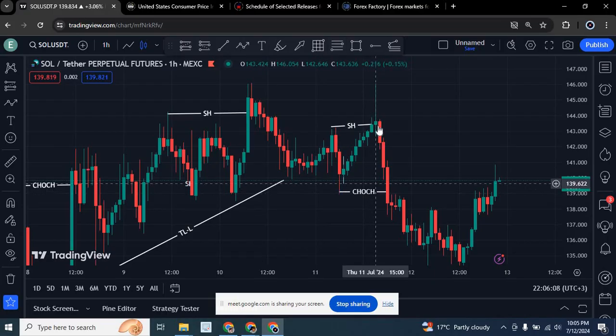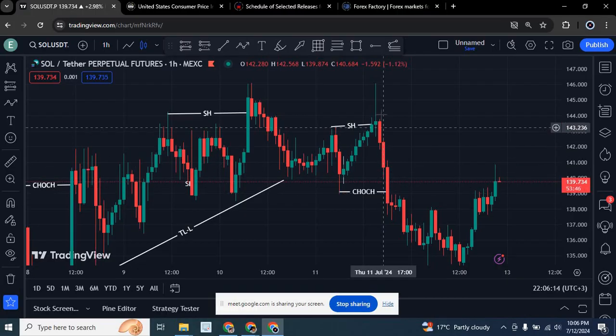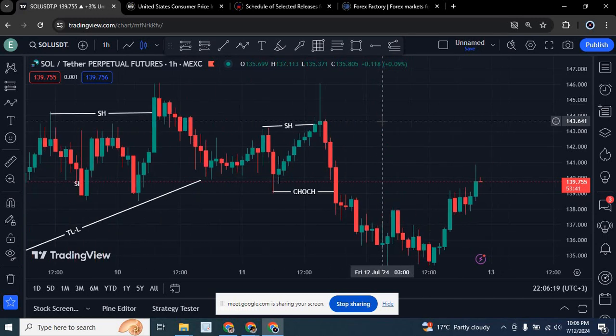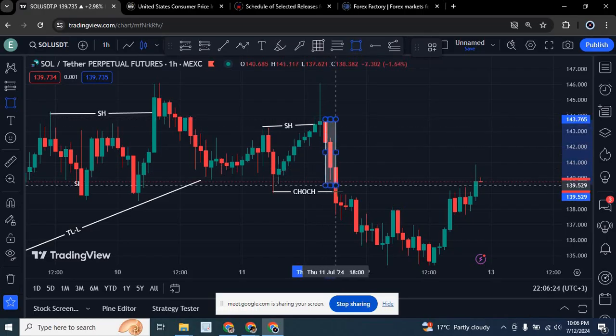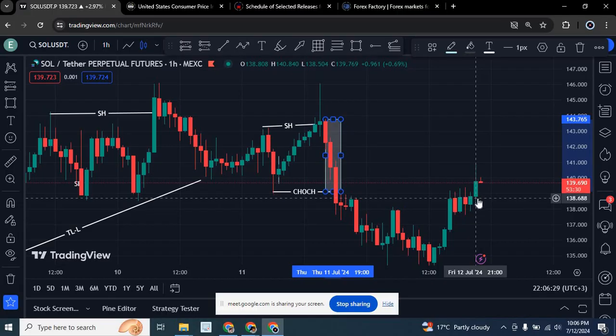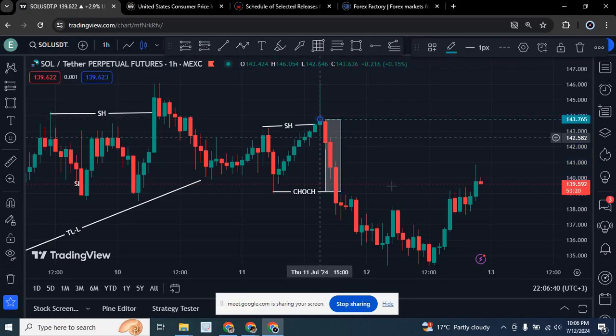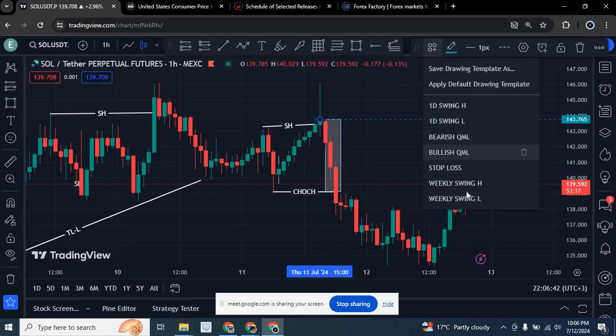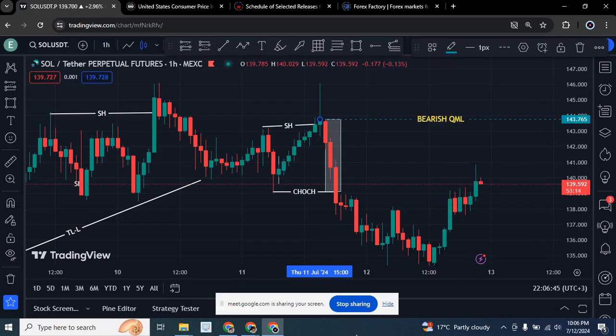And you have said any POI above all the liquidities on top of this change of character can act as your POI. So if I look at this up here, what are my confluences to confirm this? I'm having a zone of imbalance right here. So what do you expect the market to do? Now I have two confluences. The first confluence is the bearish QM. Number one. So on this zone right here, I know I have a bearish QM. Let me name that. I have a bearish QM like that.